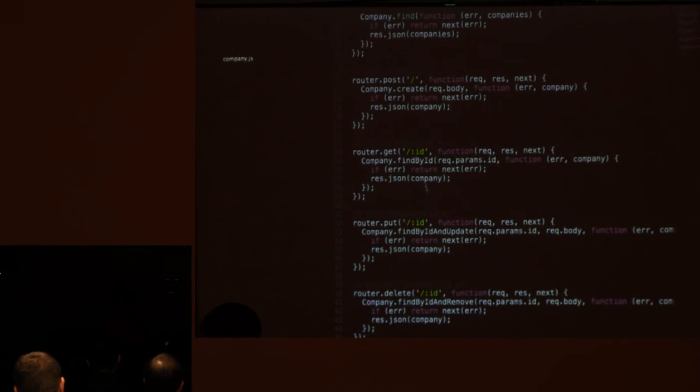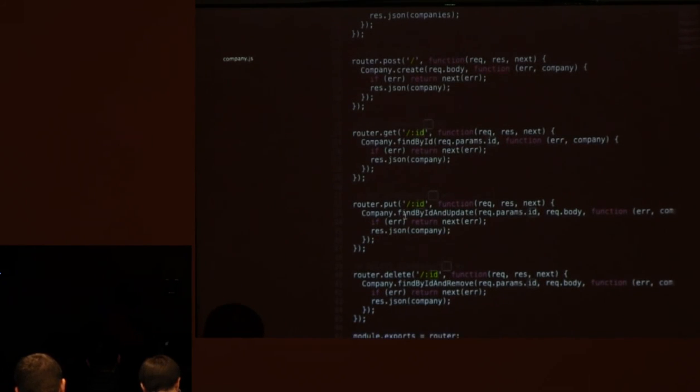Get company by ID, you can kind of get the pattern here. We're going to get the parameter of the ID from this name here. We're going to find it by ID. We're going to find by ID where we pull the ID again. We take the body that was passed and we update the company. And Mongoose really does a lot of the heavy lifting.